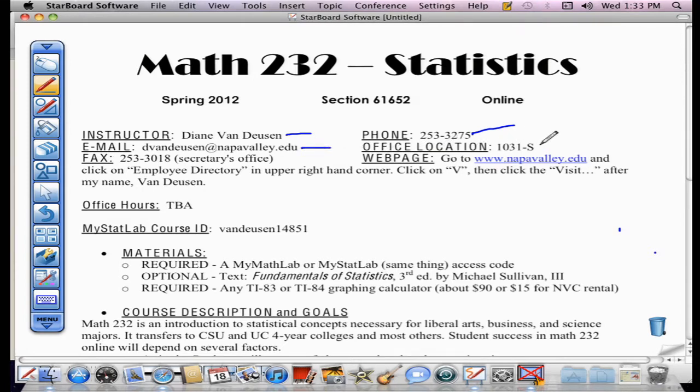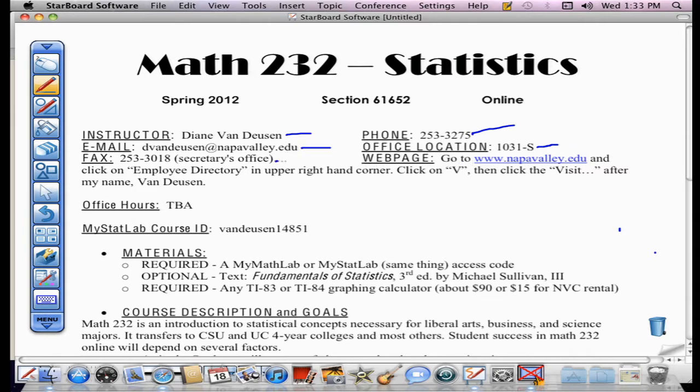My office location, if you're on campus, come see me, come say hi. I am in 1031S, which is in the 1000 building. It's above the Administration of Justice and in back of the 800 building. If you walk into the 1000 building, make a left, go right around the corner, and I'm like the third doorway on your left. So come say hi.